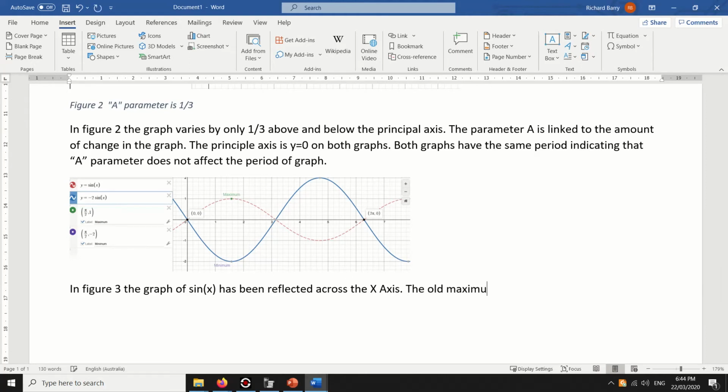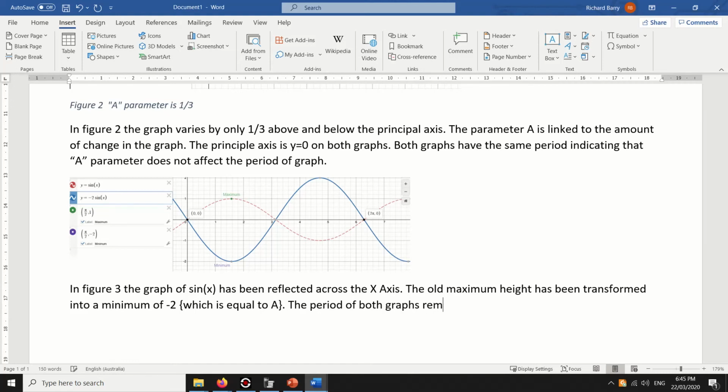The old maximum height has been transformed into a minimum of -2, which is equal to A. The period of both graphs remains the same.